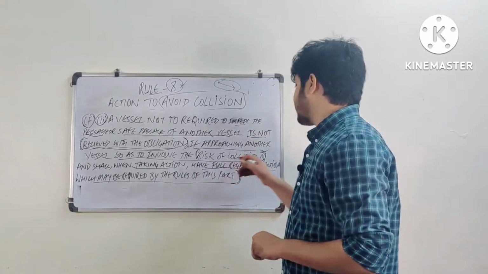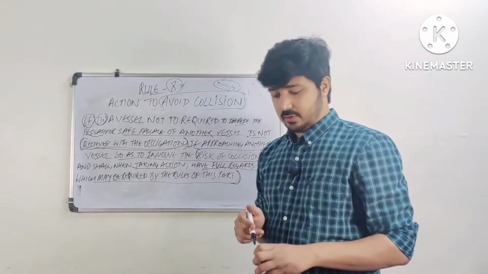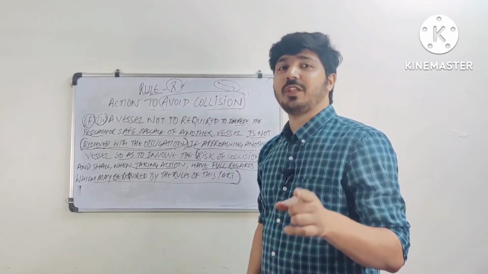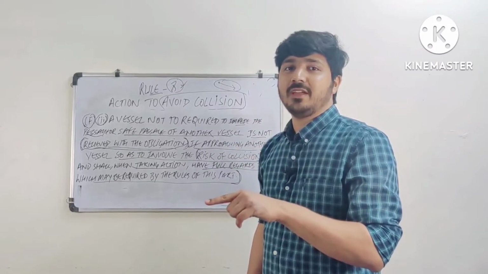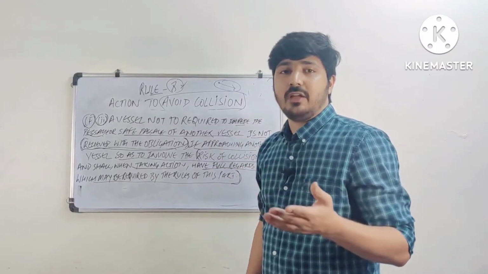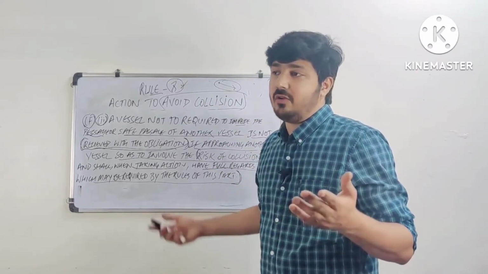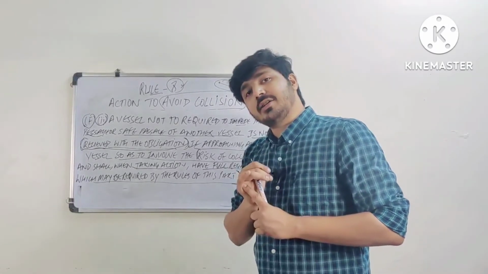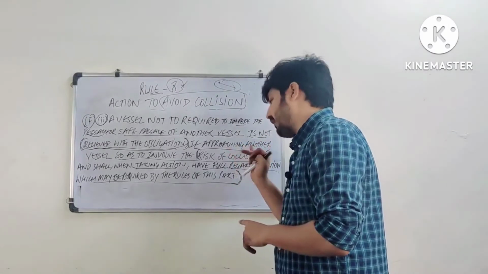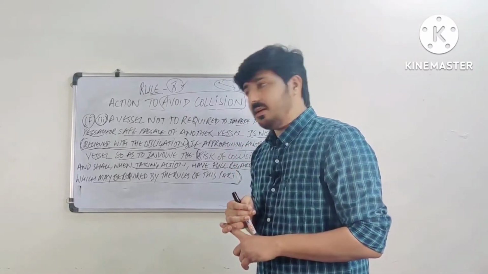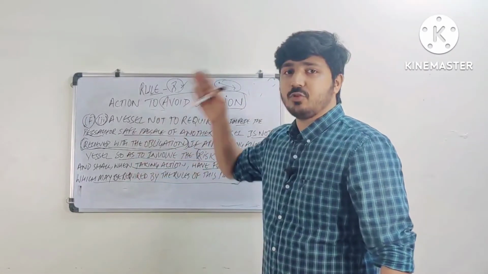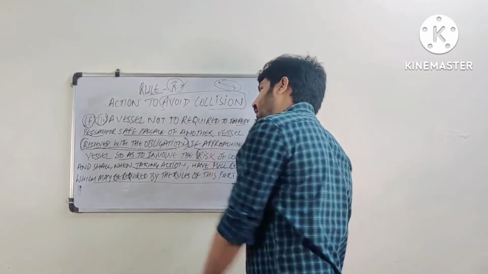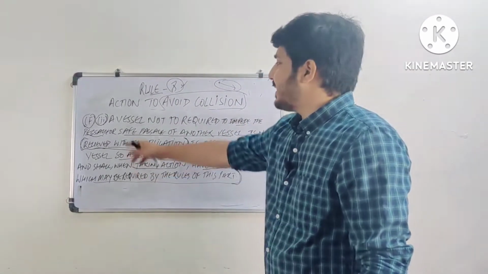If the risk of collision has occurred or developed, now also you have to take the action. It's not like you can say, oh, I have missed the early action, now I will not take the action. No. If you have missed taking the early action and now the risk of collision does appear, now you have to take the action as per the rules of the road. Okay, so that is what they are telling here in the second part.